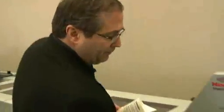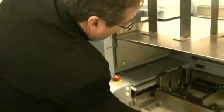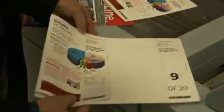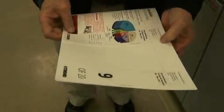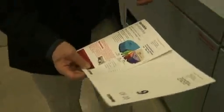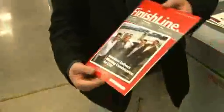As I mentioned, we are utilizing a rotary shearing process to trim the head and the foot of the booklet. So if you look at the size of my finished book as compared to the unfinished sheet, you can see that we are trimming on both the head and the foot together with our face trim, giving us a fully finished three-side trimmed product.